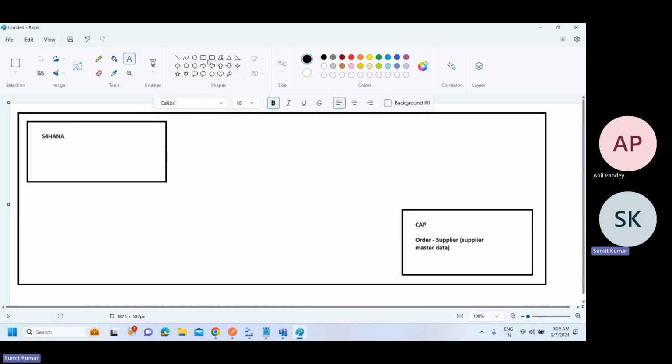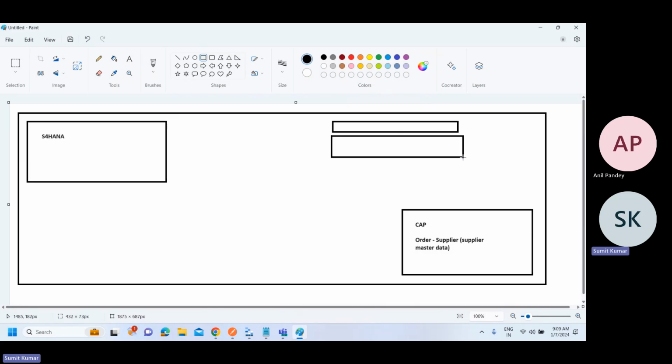In simple terms, if I'm developing a CAP application, you can develop any data model and any services, and what you will have is an entity. I have multiple options: a centralized DB that you create on HANA Cloud, or an entity that you create natively in your CAP project.